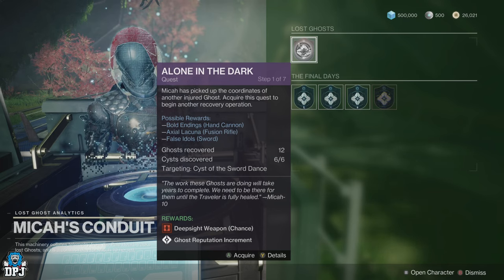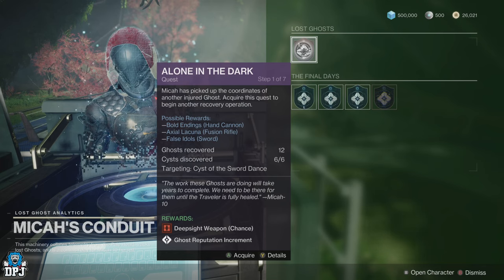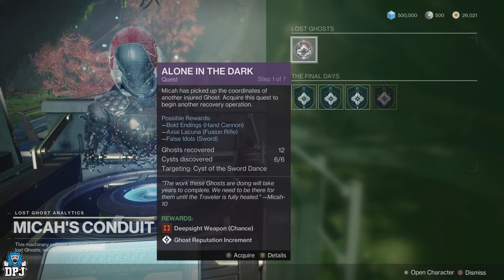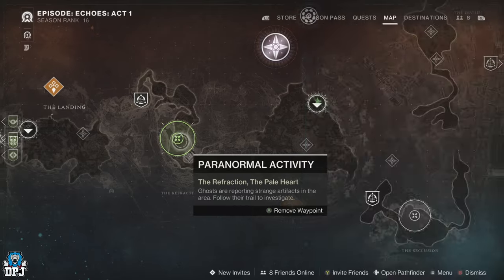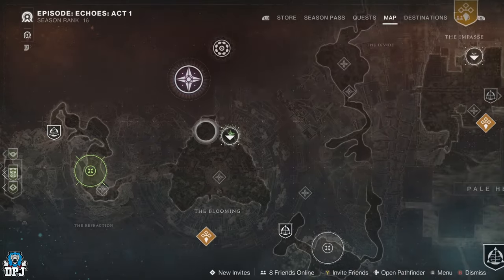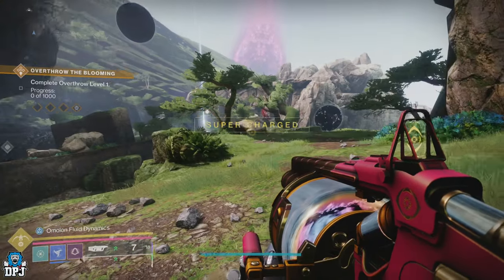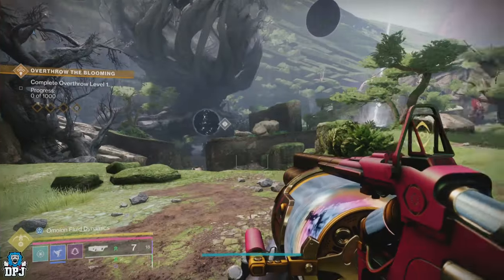So you may as well get the 12 out of the way, because yes, they do stack. So you can do the 12 cyst missions first and then do the 11 paranormal activities. Now, you should see two on your map at once, but once you complete them, two more will appear. So on your map, guys, you'll see these paranormal activities once you've recovered 12 ghosts for Micah-10.